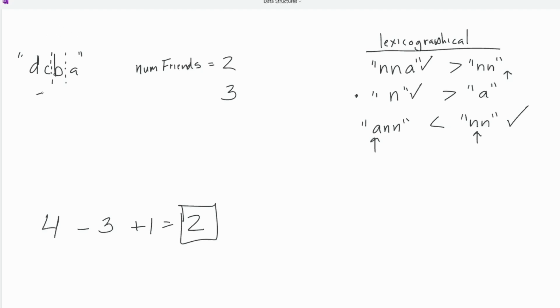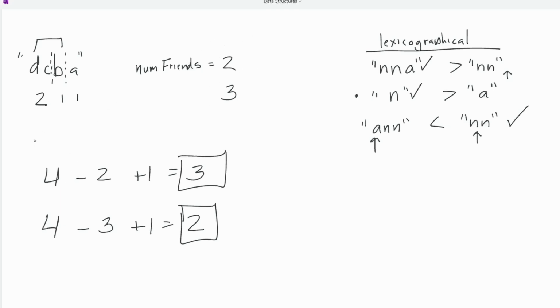So here we'll see that we have this 2, which correlates to this 2 here, and then all our other characters are going to be of length 1. So this is the largest substring size that we can make given this number of friends. If we did it for 2, we can see we have 4 minus 2 plus 1 equals 3. And you'll see for the other example, where we had num friends equals 2, our longest substring was DCB, which is a substring of length 3. And that's the longest substring we can make for num friends equals 2.